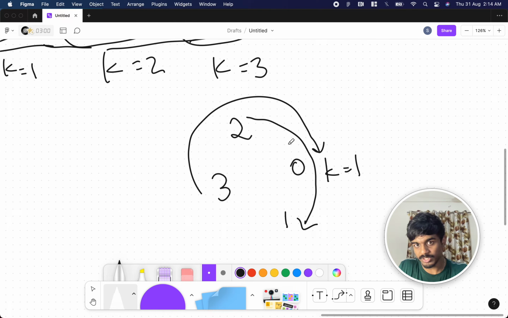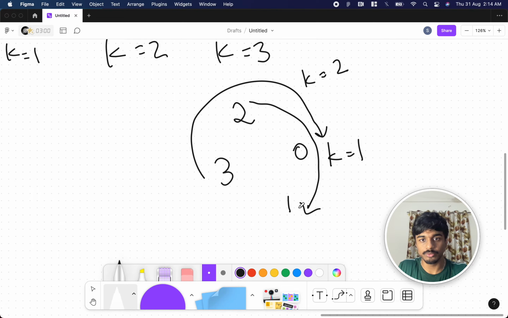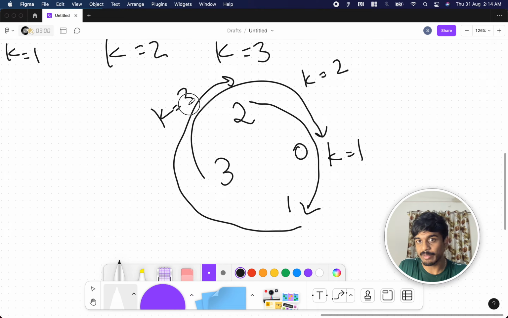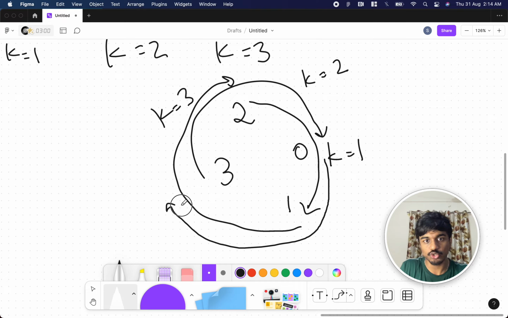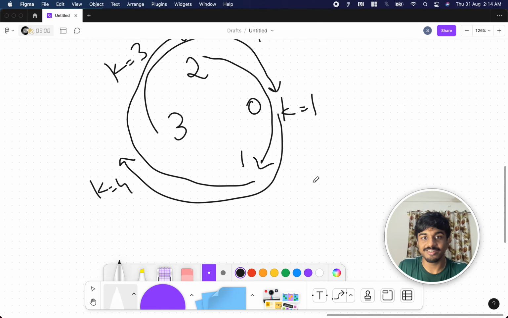You see there are two numbers that are overlapping. Now k equal to 3, 132. Here also two numbers are overlapping, right? Now for k equal to 4, let me guess. So this is 132. This should be, I guess, 013 for k equal to 4. 013, obviously. Now what is k equal to 5?